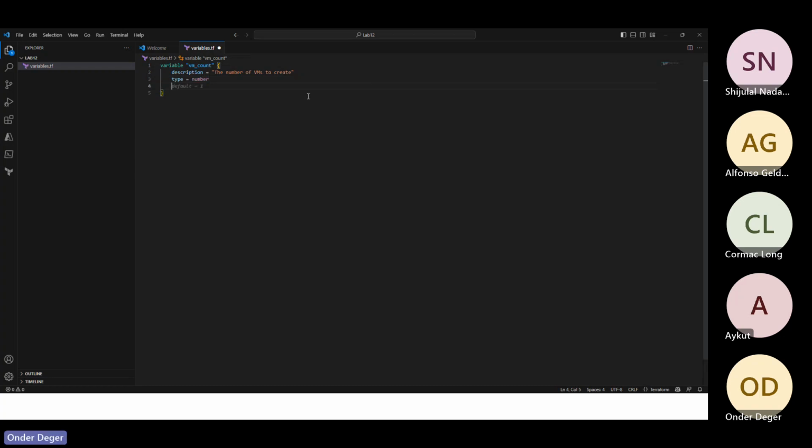And so default will be, let's say, 4. So I would like to create 4 VMs.